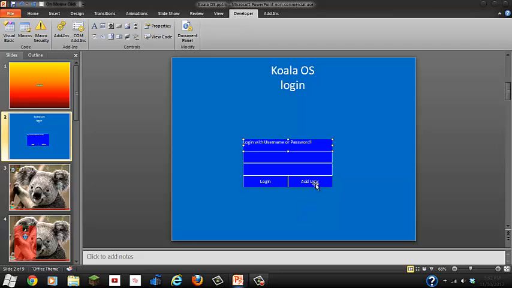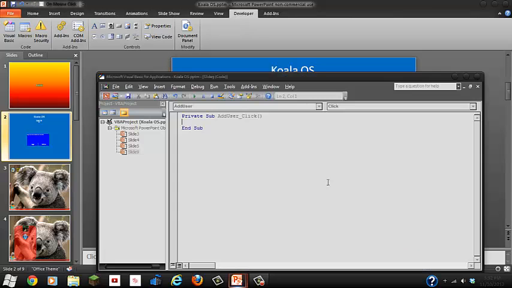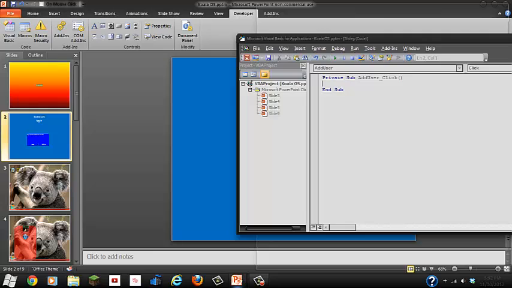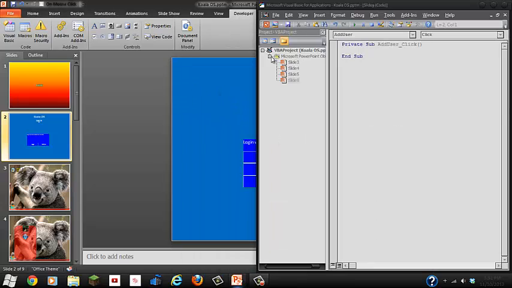And on the Add User button, double click it to bring up this VBA project window. What you want to do is start typing in this command.